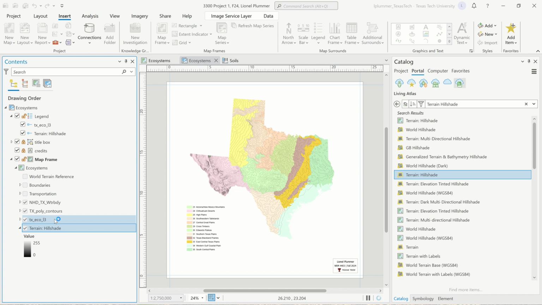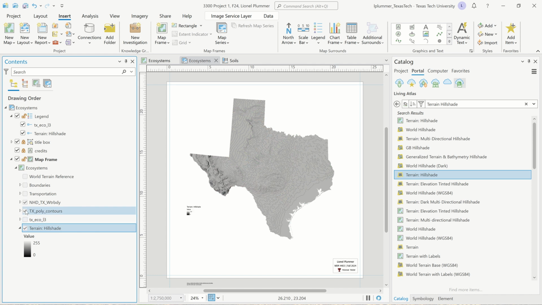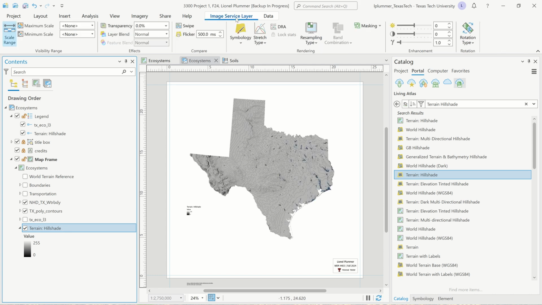All right, and now let's turn these guys off. Once again, you can see we don't need to turn off the contours actually. But if you click on terrain hillshade, and then you come up to this image service layer, remember these are like the bonus categories they give you when you click on certain items.